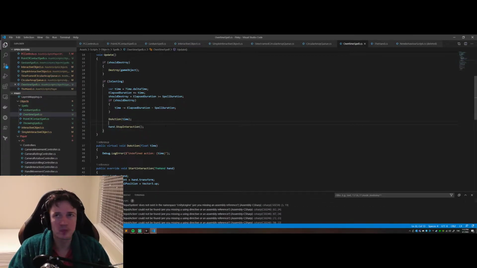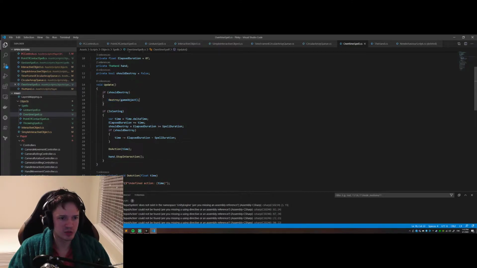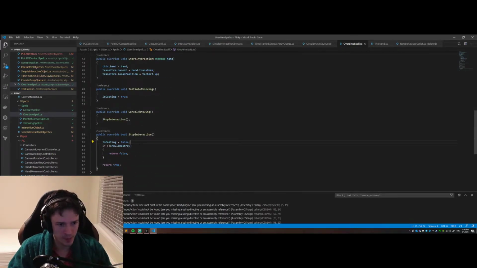This, good. Now, what it means is that this thing will be destroyed on the next frame and it will be dropped on this frame, which seems to be fine. This casting doesn't matter over here, because we stop interaction only if we should destroy, only if it called itself. That's good.